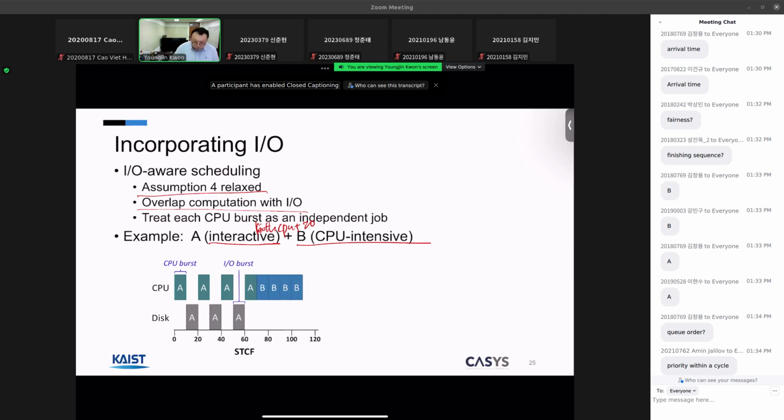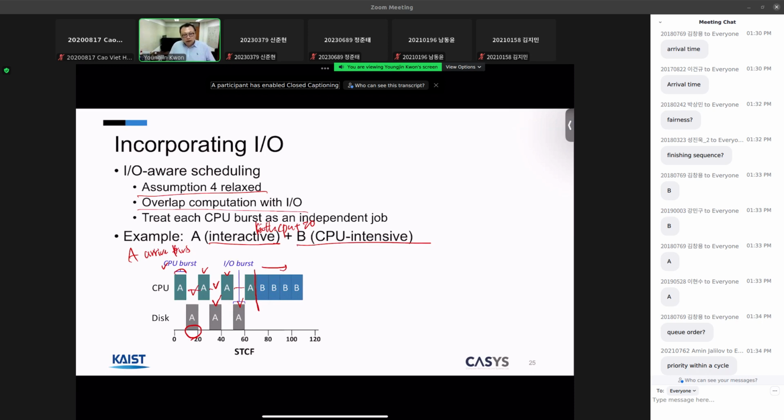A arrived first, say, and let's say A has a short CPU burst, then B, so A executes first. But during the IO time, A is never using the CPU, so it is waiting. Then A's CPU burst, executing IO, waiting. CPU, IO burst, waiting. So after waiting, finishing the task, B gets scheduled. Obviously, this scheduling method is stupid.